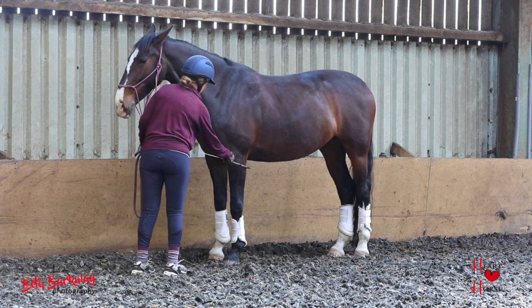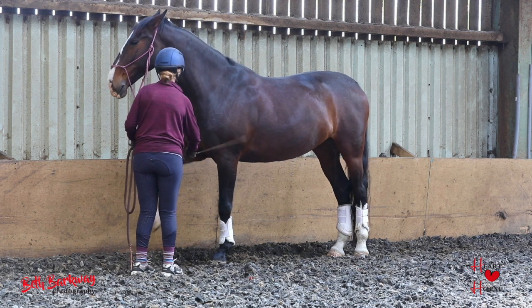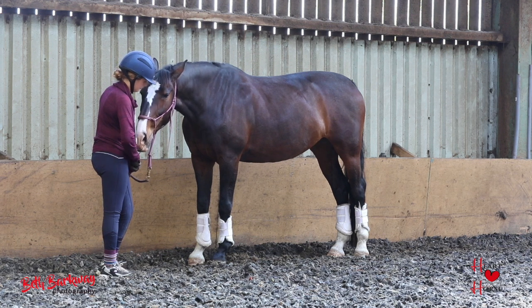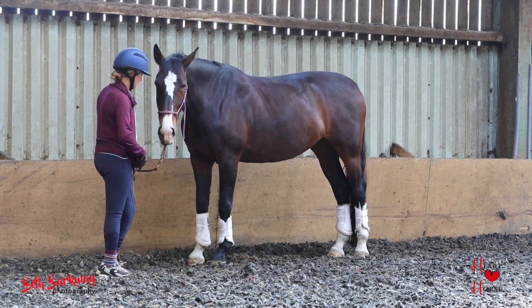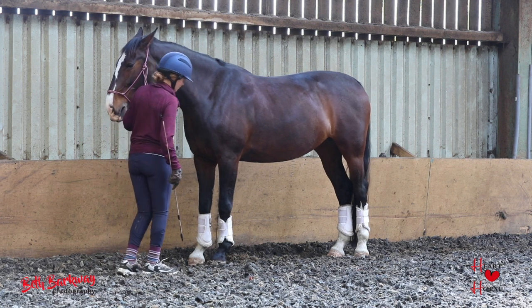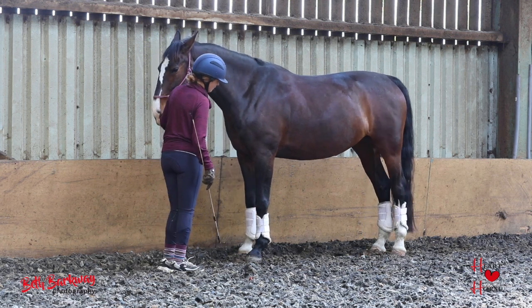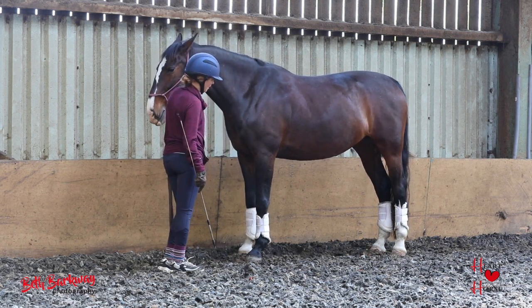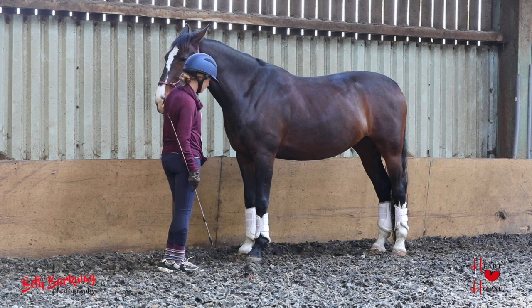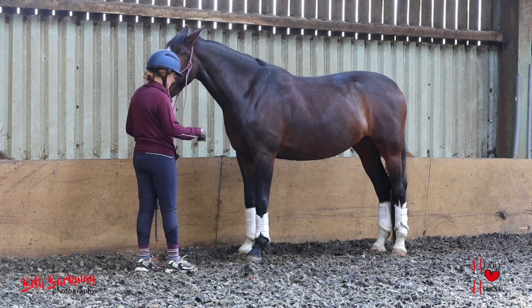Once you have the lift and the horse looking for the stick on the front, the horse is starting to get the lift from the shoulder as it looks for the stick. I'm just going to move her back a step again — backing them up a step just helps to get them balanced on their four legs, so her hind legs aren't too far away from her, so she can keep her balance when she's standing on three legs with the other one waving in the air.